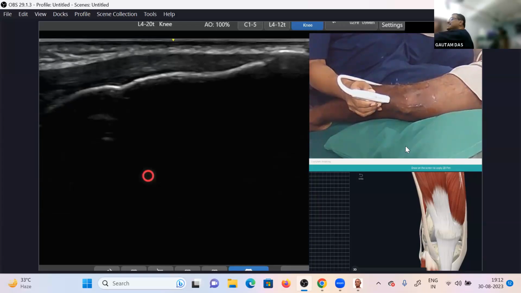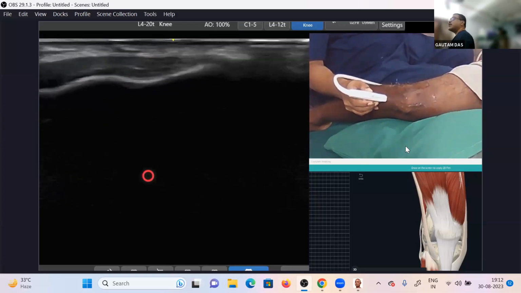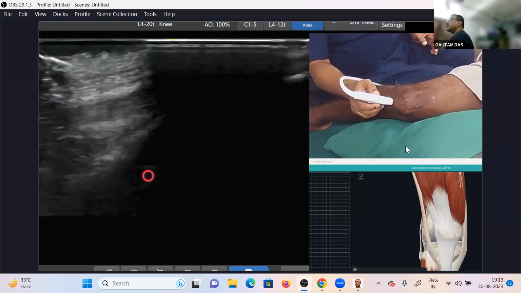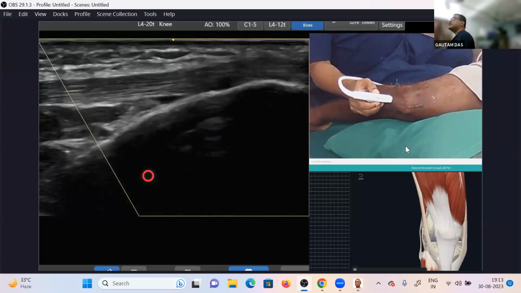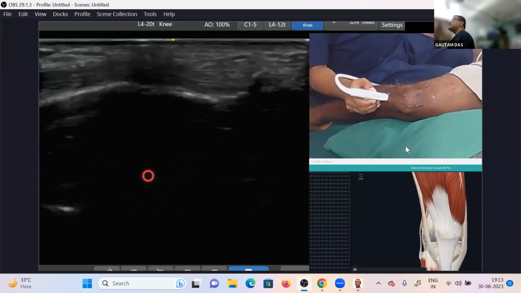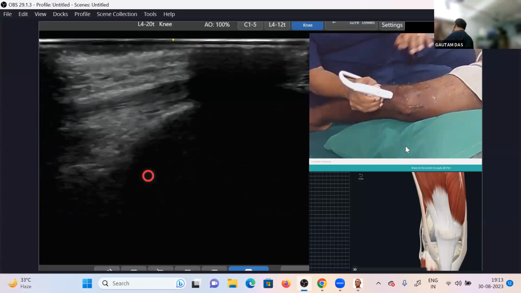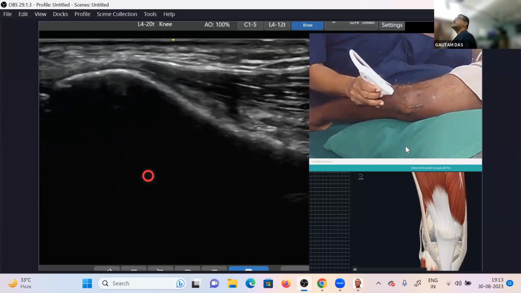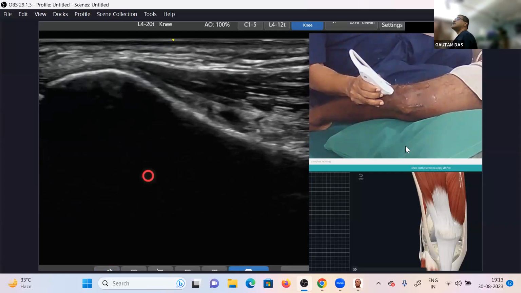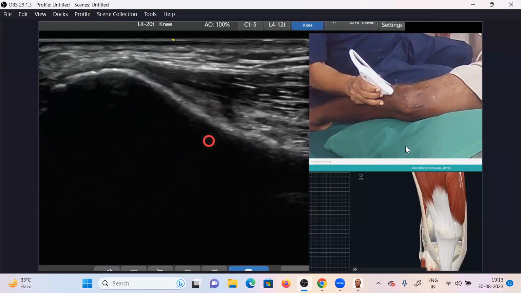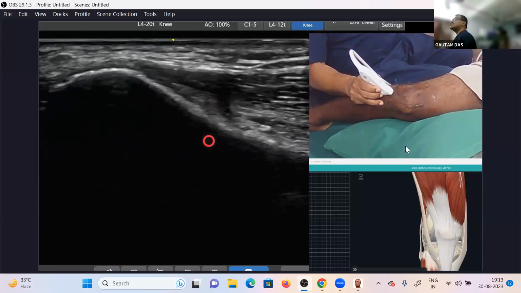So if I'm coming down here, let me put some gel. You'll be able to see some pulsation there. And that is one of the areas where the recurrent nerve is. So you have to come down here. Gerdy's tubercle is here. Can you see some pulsation in the middle of the screen here? Say yes or no. Yes, sir. So that is the artery just below the Gerdy's tubercle.